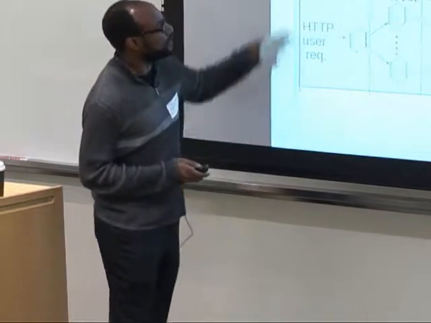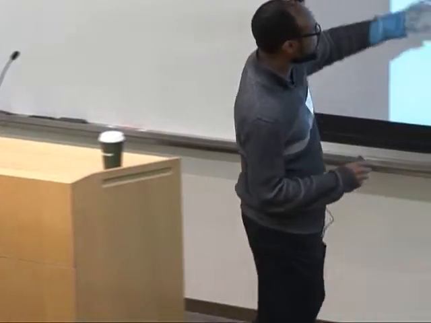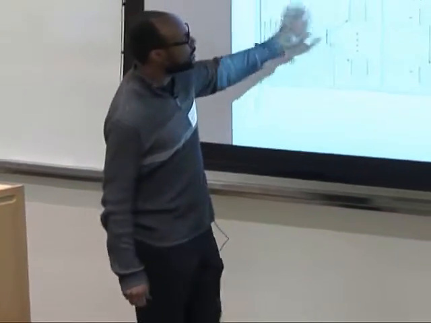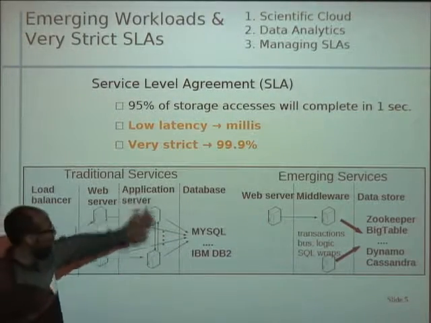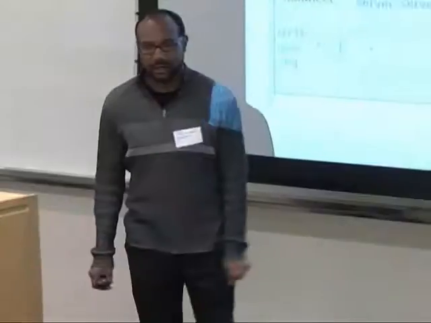Here on the bottom, I'm showing the difference between what I see as emerging services and traditional services. Your traditional service had a couple of different layers, but in the end, when it got to the data store layer, you only had a few machines issuing accesses before you responded back. For instance, you did one lookup in a user query table to see what their most recent purchases were, or to retrieve their cookies or something like that.